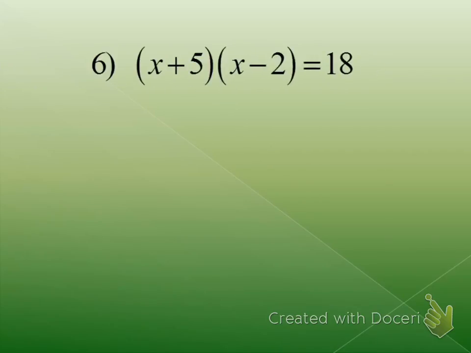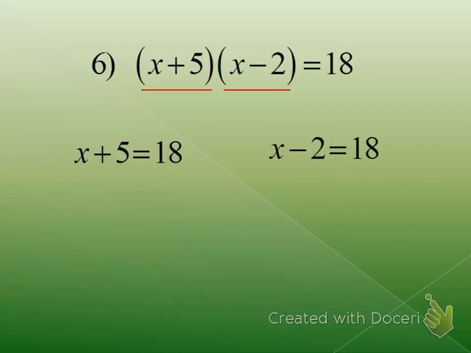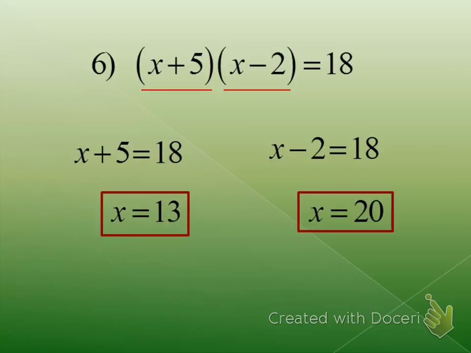All right, last example of the day. Yes? Okay, I agree that something's not right, but it doesn't really have to do with the x side. It equals 18. Now, do not write what's about to pop up on the board. This is what I see all the time. They'll be like, oh, x plus 5 equals 18, x minus 2 equals 18. The solutions are 13 and 20.